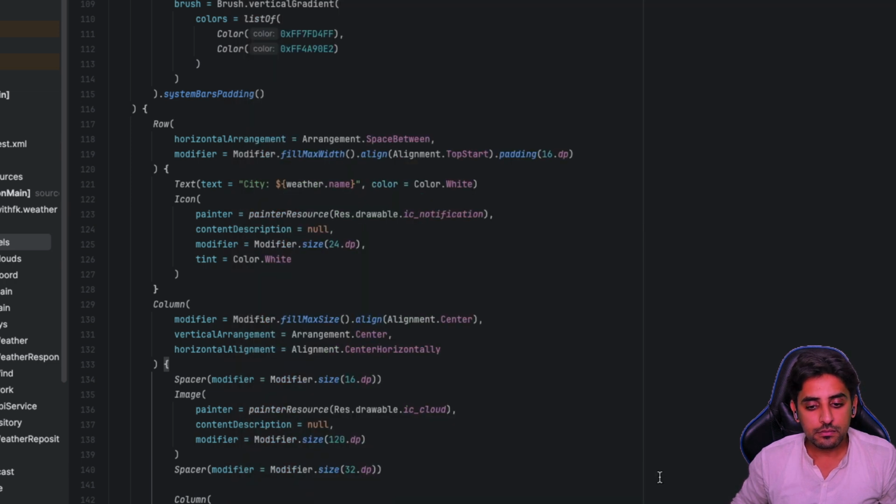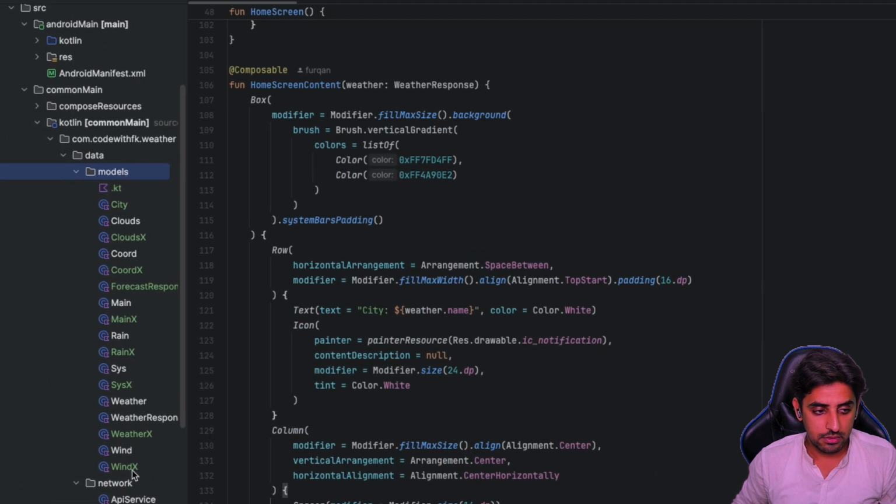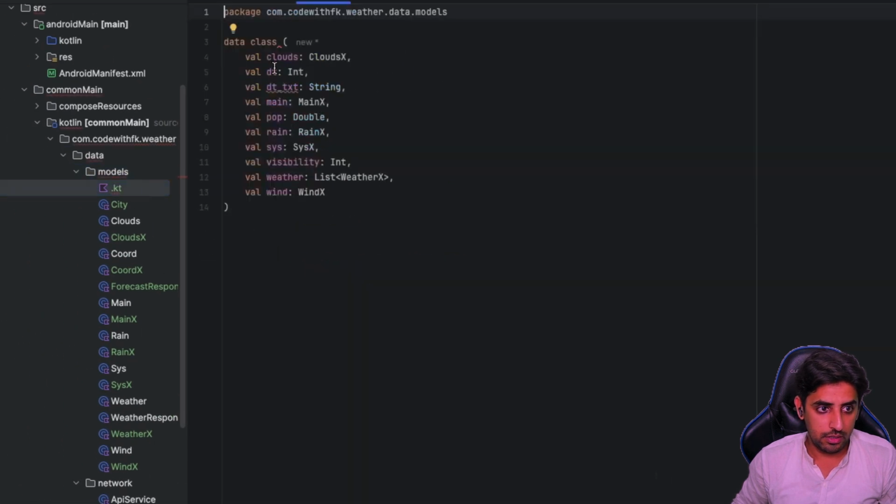Okay, so let's just generate that. And once you generate that, it will create a couple of classes. There's just one problem with this, that it basically didn't create anything for this. So I'll just name it as data forecast. Okay, or maybe you can call it forecast data.